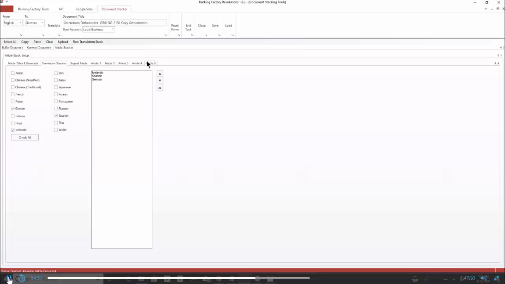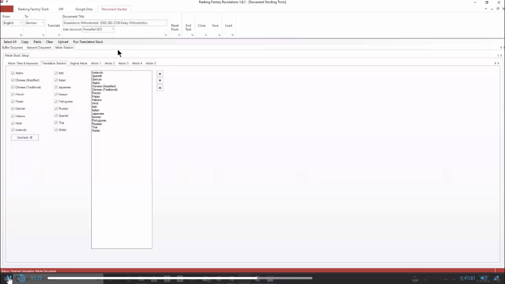We have 5 articles, and we can do them in all of these. Like I can click check all. We can do all of them, and when it's done, I can switch to the next account and run them again. Switch to another account, run them again. Switch to another account, run it again. And see how easy that is, guys. I can add 50 Gmail accounts or more if I want, and have 5 articles in 24 different languages in 50 different Gmail accounts.